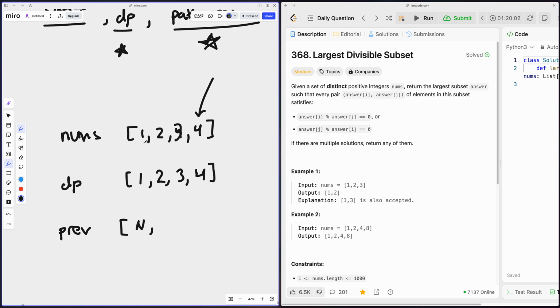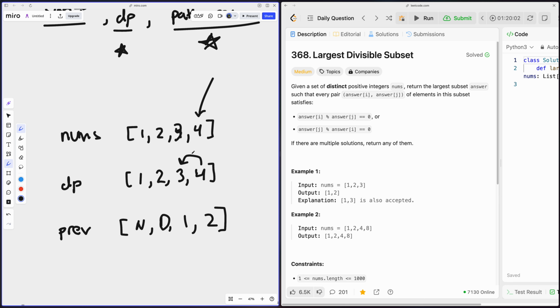But then when we go to the second one, we see that 2 mod 1 is 0, so we could say the previous was 1. Or then for 3, since we're changing it from 2, we could say the previous was at, oh sorry, these are indices. So index 0, index 1. And then finally for this one, we looked at the one at index 2. So that means our previous is at index 2.